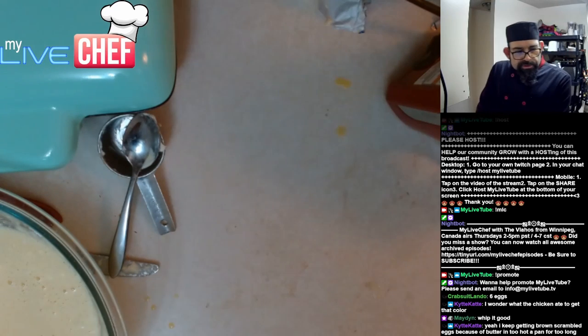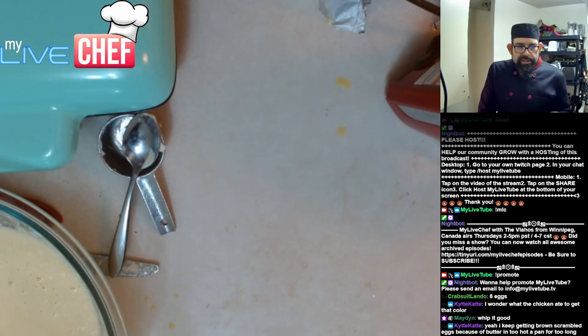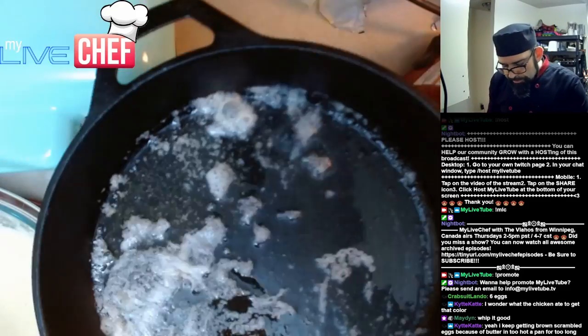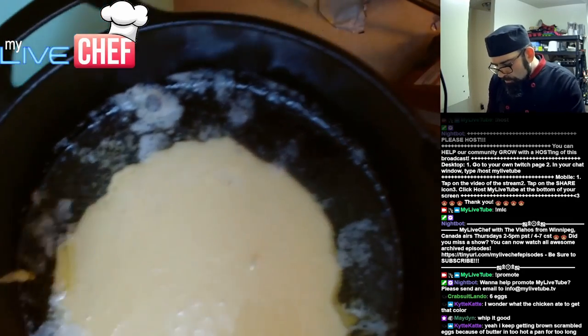Yeah, kitty cat, the brown scrambled eggs. Butter is kind of tricky to fry things in. What I recommend is right before you go to cook your things in the butter, heat the pan without the butter, throw your bit of butter in, and as soon as it starts sizzling, throw your food on top of it. You can quickly swirl the butter around, but don't bring the butter up to its smoke point. Like, if you heat butter by itself on a pan on medium, it'll burn. It'll get to its smoke point, it'll start turning brown. This is about as hot as you can get butter, and you don't want to go any hotter than that.